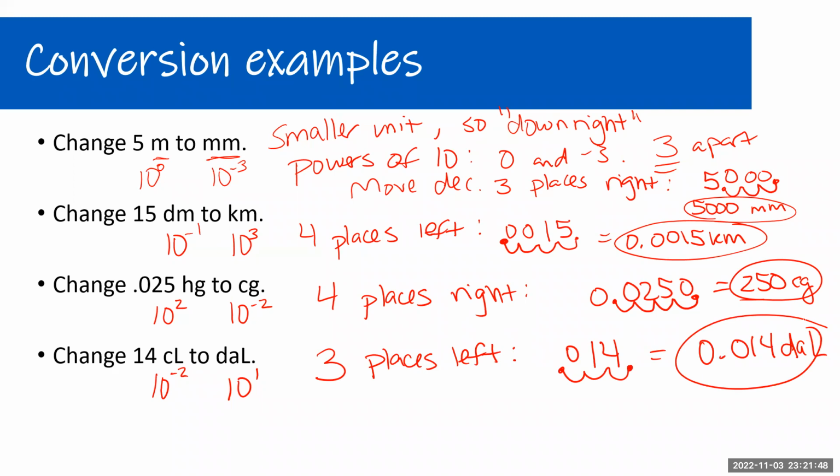You can take a subtraction, that's fine. Just remember, if you get a negative, just think about which way you're going. For this one, if we did 0 to negative 3, we would get 0 minus negative 3 would be positive 3. Okay, so positive 3, we're going to move to the right. You can think about that too. Positive on a number line goes to the right. On the next one, we had negative 1 minus 3, if you wanted to look at those powers. So that would be a negative 4. So we move 4 places. Negative on the number line is to the left. The same applies for the other 2.